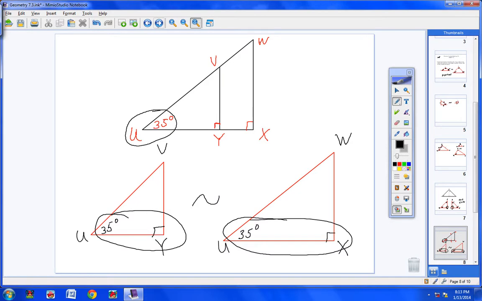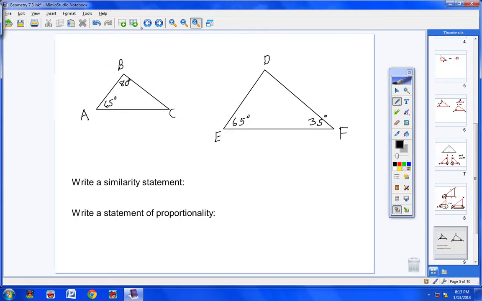Let's continue on. Now, let's take a look here at a problem like this. Go ahead and copy this in your notes. I want to talk to you about this for a second, okay? So please copy this problem in your notes. If you've got to pause the video, that's fine. I'm going to move on. Now, I want us to look at these two triangles, and first of all, I want to decide whether or not these two triangles are similar. Okay, whether or not they are similar.